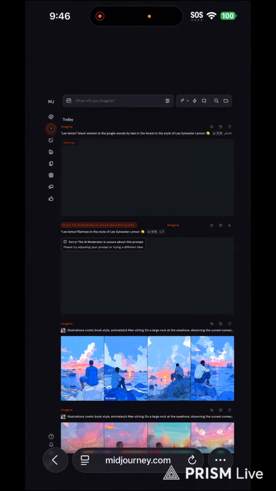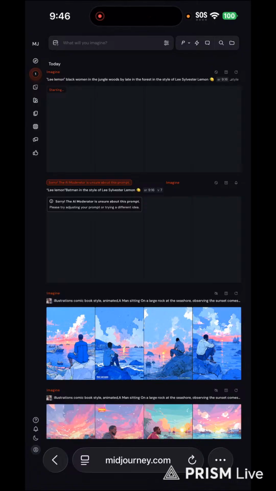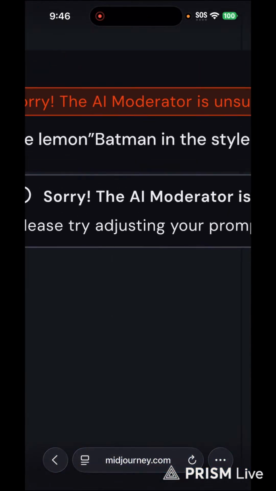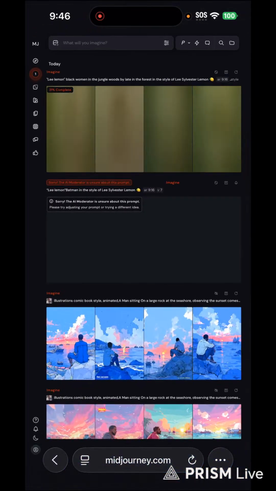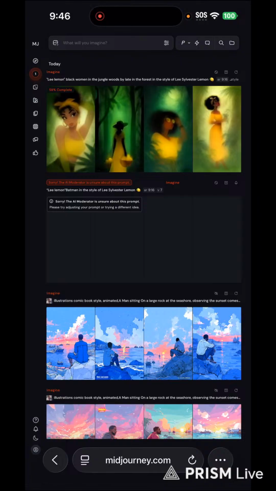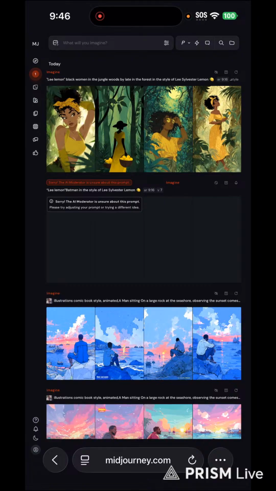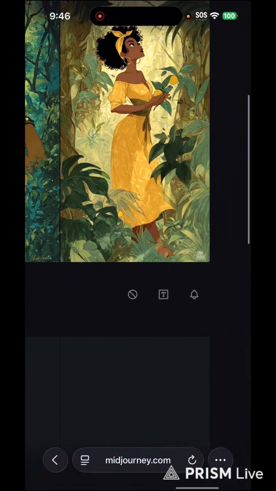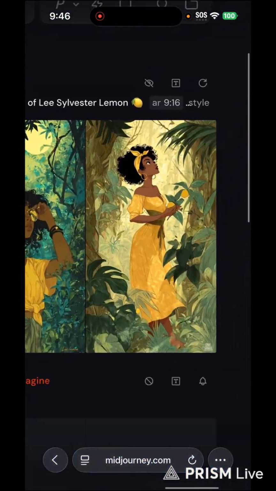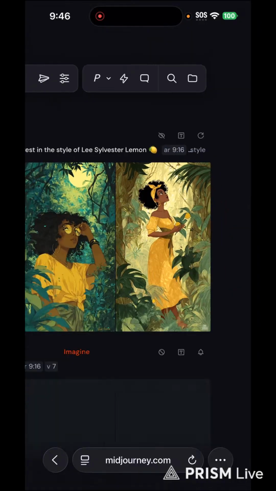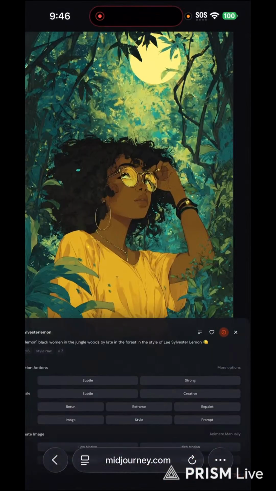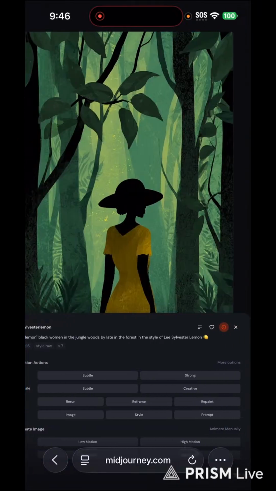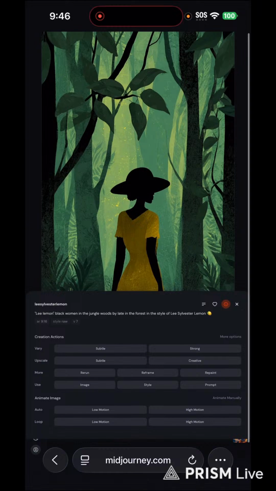See what happened. It stopped because of keywords like Batman. I didn't know why you're not allowed to use Batman on it, but I guess you're not allowed to use Batman. And you can see this is definitely in my art style, because this is posted in my art style as me, a digital artist. But you can see if you go right here, if we go into the clip, you see that art style right here, says Star Wars. So let's see, can we try that same prompt? Let's do that exact same prompt.